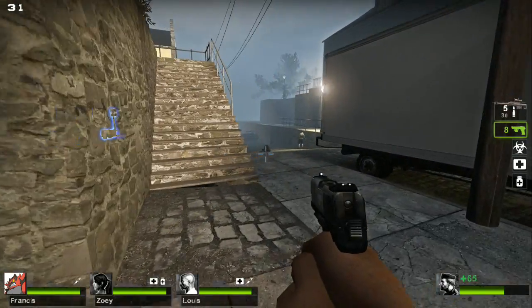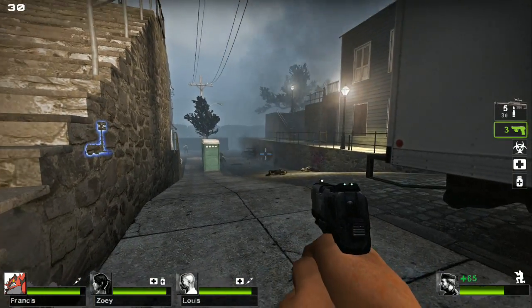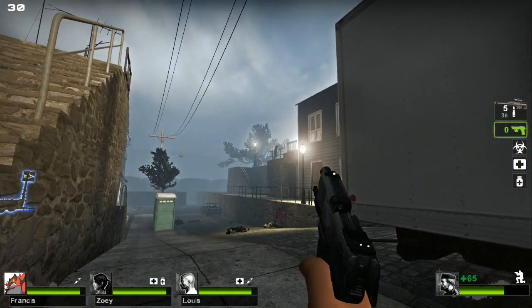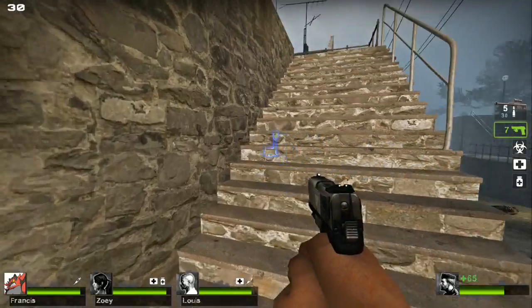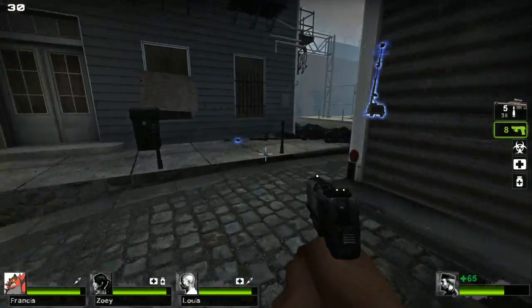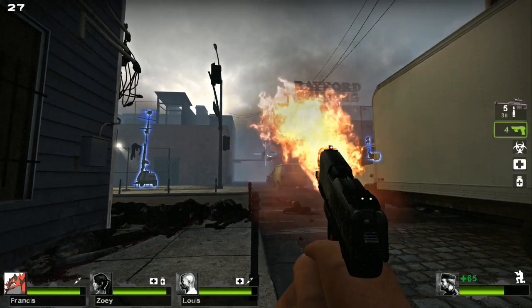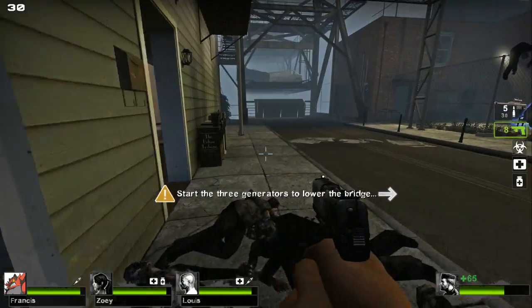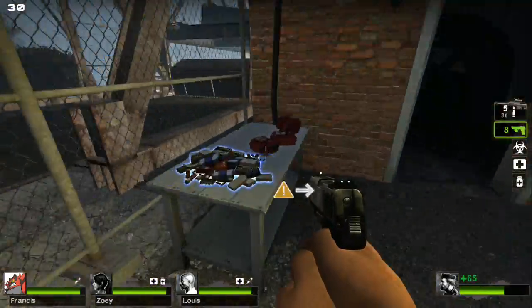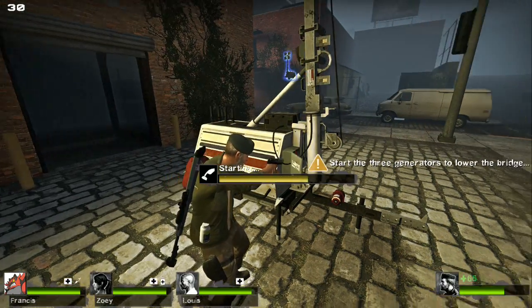Reloading! There we go. Reloading! Okay, so we got a bunch of generators to fill up. The generator to lower the bridge. If we raise that bridge, we can use that sailboat. Careful of these generators, they're gonna attract hordes.